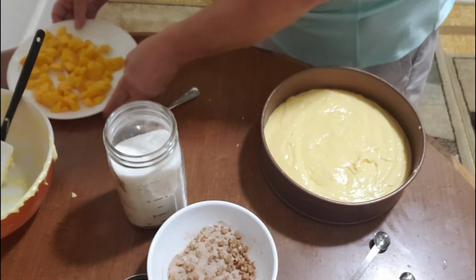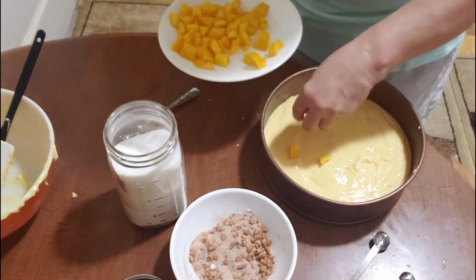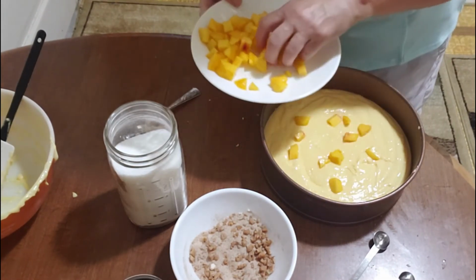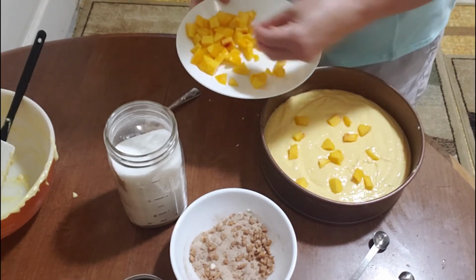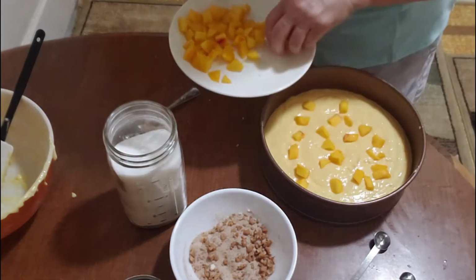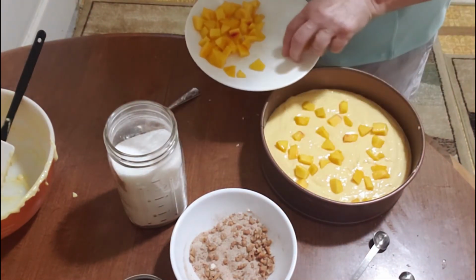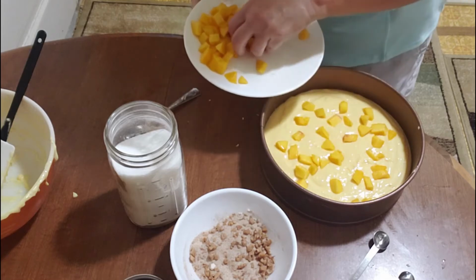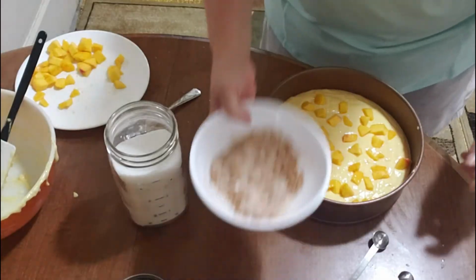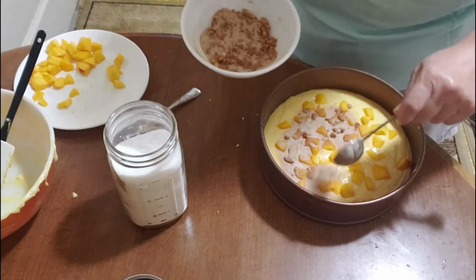Good. Now I'm going to go ahead and put some of our peaches lightly on the top. They're going to sink down, and that's what makes this cake so moist, is the peaches, and gives it a wonderful flavor. So I'm going to put a few here all around, and I'm going to save some for the top as well, because I know these are going to go in the middle of the cake towards the bottom because they're heavy. Let's sprinkle on some of our topping mix just all around.